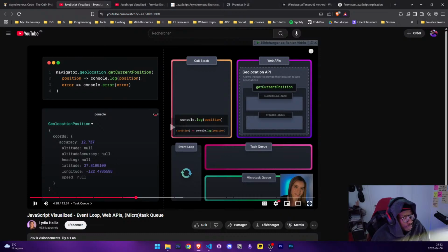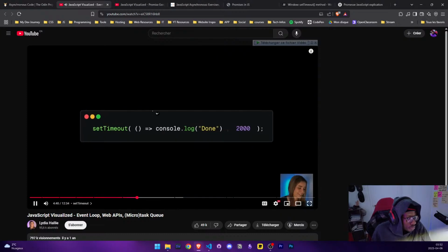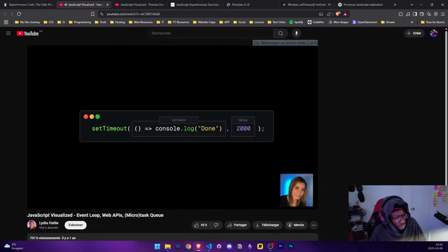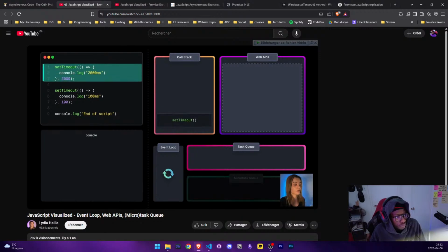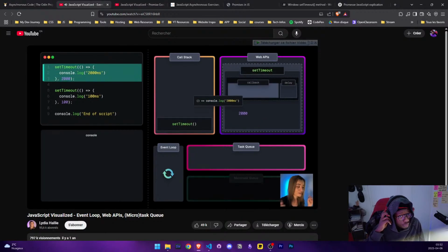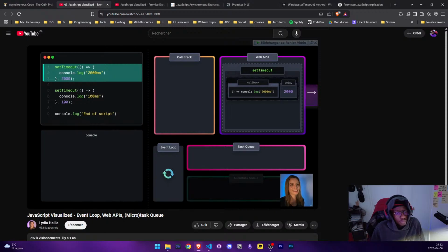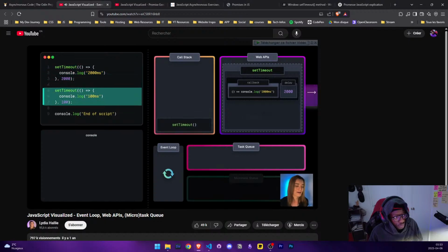On continue. Their callback-based web API is setTimeout. And setTimeout also receives a callback and a delay. So let's see how that works. So first we encounter a setTimeout. And this again gets added to the call stack, but all it does again is register that callback and also the delay with the timers API. And in the background, the browser will actually handle that timer. Then we have another setTimeout, and again, it registers the callback and the delay.